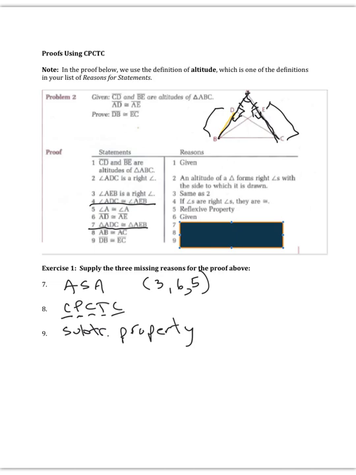Okay, so the next thing we had to do on the next page was we had to prove that, and let me just erase all this, we had to prove that these smaller triangles, we'll call this F, so DFB and EFC were congruent. All right, so we already have that these are right angles, the same reason that we have up here in steps 2 and 3, and that is that these are altitudes.